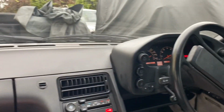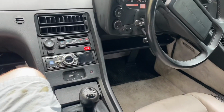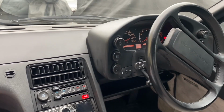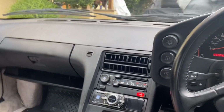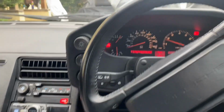I need to give it a little bit of revs because it's got the usual 928 issue with the overfueling solenoid, which isn't quite running right, but as soon as it's warmed up it's fine. It sits perfectly at just below 1,000 RPM. But I'll swap spaces so I can fire it up. I don't think you can beat a V8 burble, particularly slightly tuned V8s. This one's a fairly oversquare V8, so it's got slightly more of a pedigree to it.